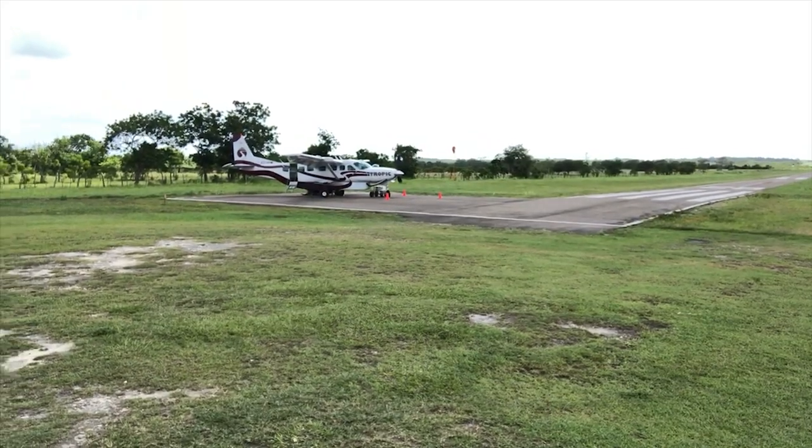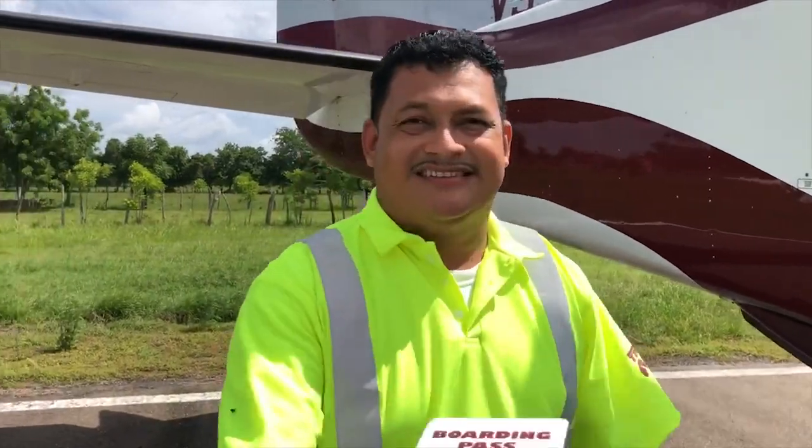Be prepared — not all destinations are big international airports. I flew out of Orange Walk in northern Belize, headed to San Pedro. This is my boarding pass, and it was a shed with a little tiny room that had air conditioning and a landing strip in the middle of a field. That's the entire runway — that's a whole airport. Seriously.